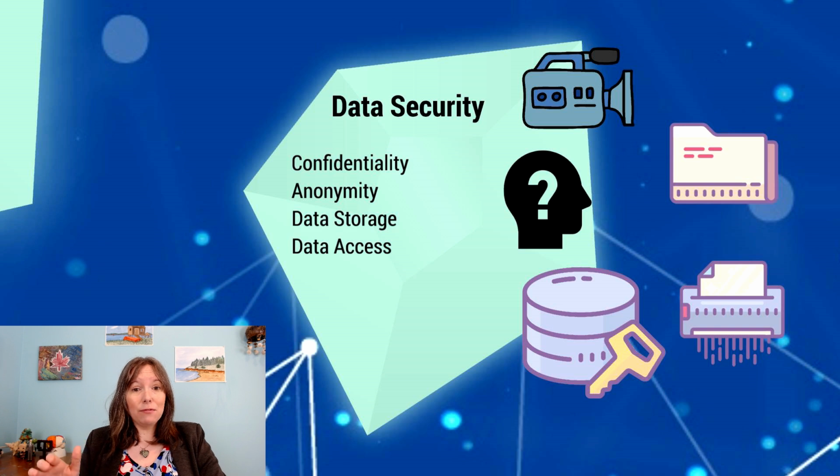Regardless of whether the data is confidential or anonymous, you want to make sure that the access to your data set is very secure. Even if it's anonymized data, you want to make sure that the storage of your data is safe, that you're keeping it on an encrypted USB drive or an encrypted external drive or an encrypted hard drive, and that the people who have access to that are just on the research team. It's very common to see that you'll keep things locked twice over, so locked in a cabinet, locked in a room. That's pretty common data storage policy.